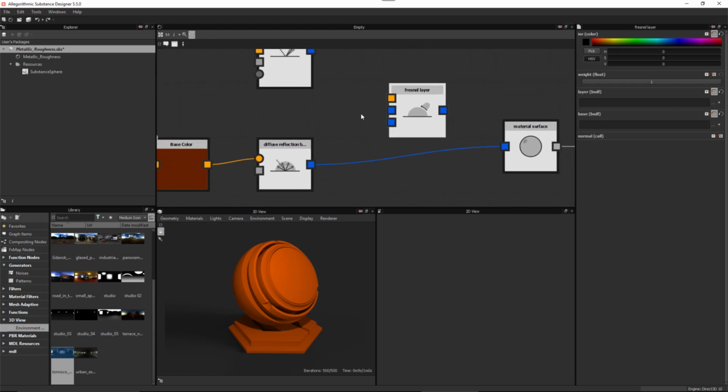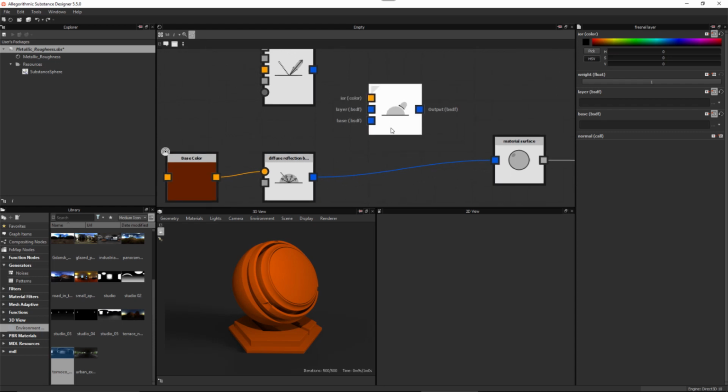Another way to work with this is that we can actually mix BSDFs together, and this is more like traditional blending with a mask. Now, I'm using the term BSDF, and what I'm talking about is just one specific piece of an algorithm that defines how light behaves. And we're also talking about the ability to have horizontal and vertical blending.